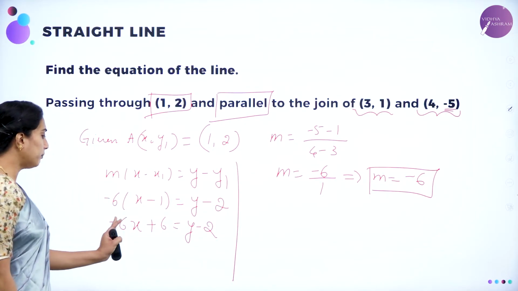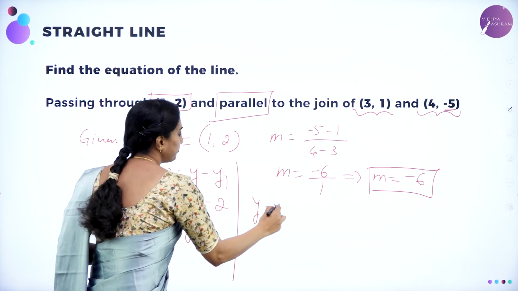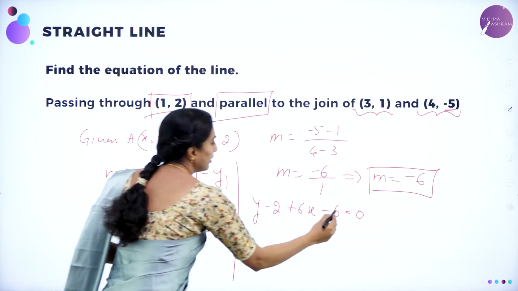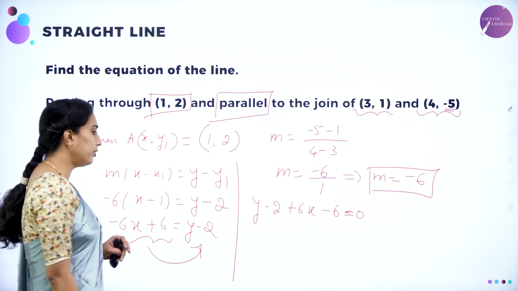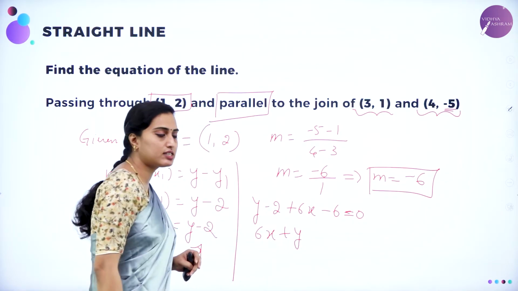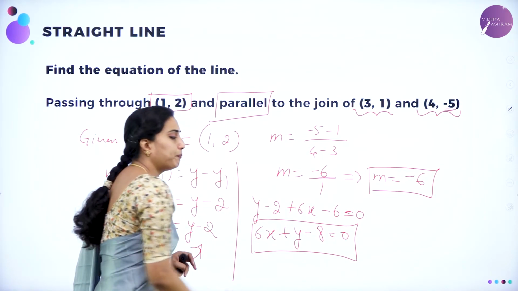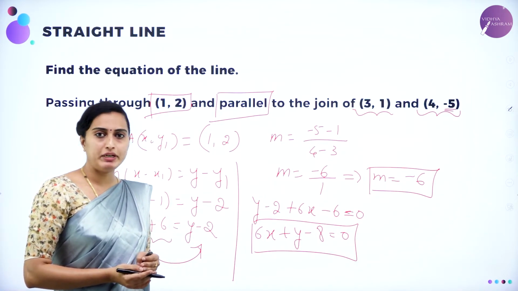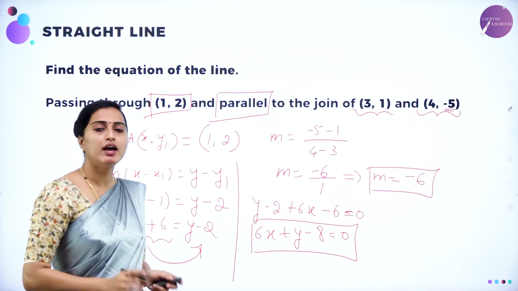Now, therefore, you can bring all the negatives to that side because I want it as positive. Therefore, y minus 2 plus 6x minus 6 equal to 0. Correct? Bringing all these terms to this side. Now you can have plus 6x as it is, plus y as it is, minus 2 minus 6 is nothing but minus 8 equal to 0, which is in the form of ax plus by plus c equal to 0. A takes the value 6, b takes the value 1, c will be taking the value minus 8. I hope you got this one. We'll move on to the next problem.